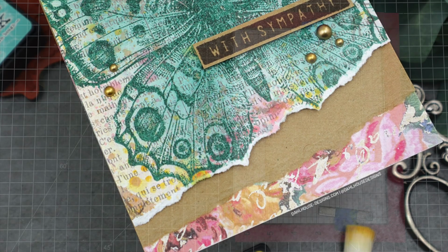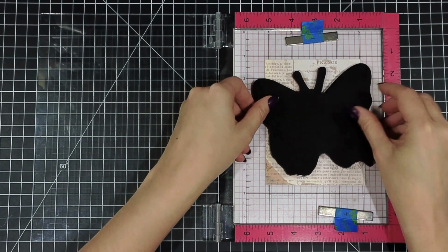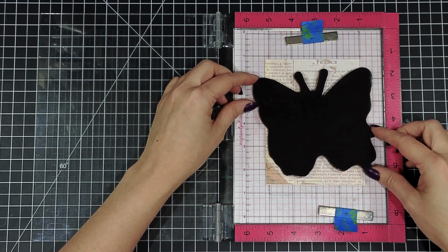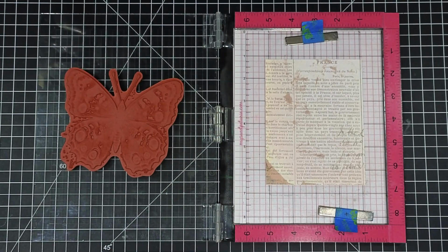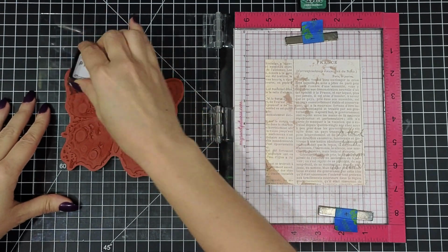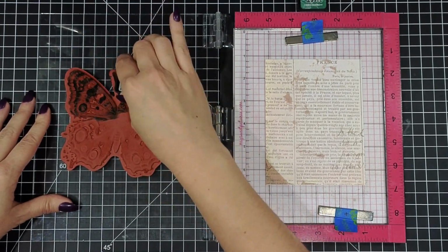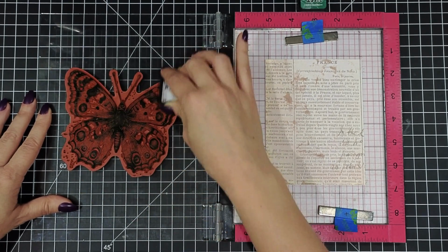I am featuring this huge butterfly, moth, I don't know, seraphim wings stamp set from Unity Stamp Company. A lot of people are saying it's a moth, but I think butterflies are prettier, so I am going to be calling it a butterfly today. The detail on this stamp is just amazing.